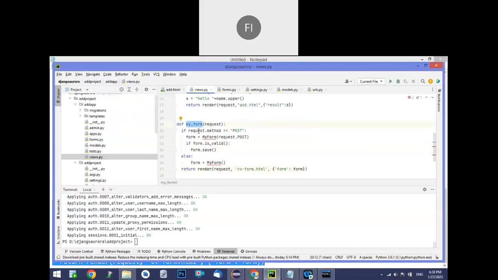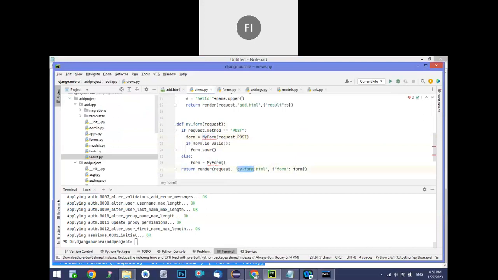So I'm writing a simple form structure here. Definition my form. So request, as we know, if request.method equals POST, then I'm reading my form here. And after that, if the form is valid, that means there are no mistakes, simply I'm writing form.save. This form.save automatically saves all the data into the table we just created.